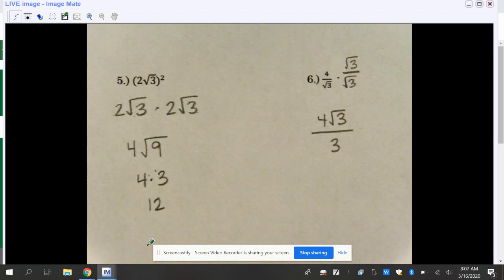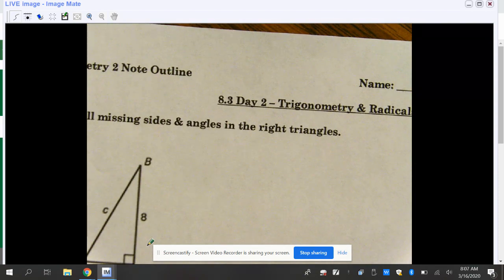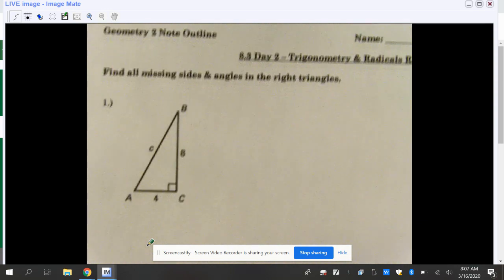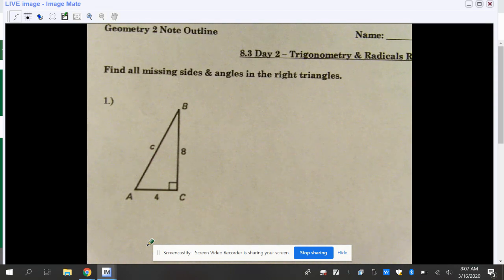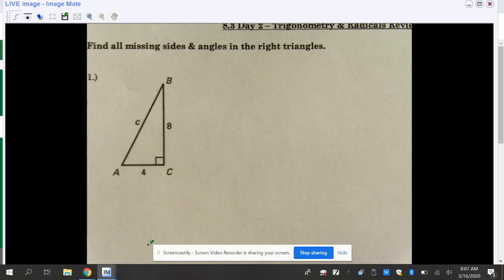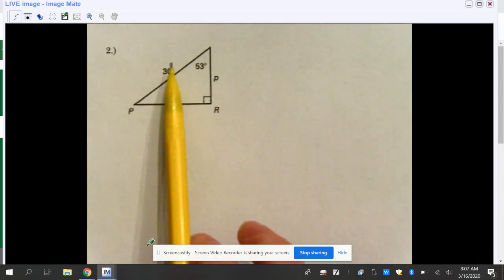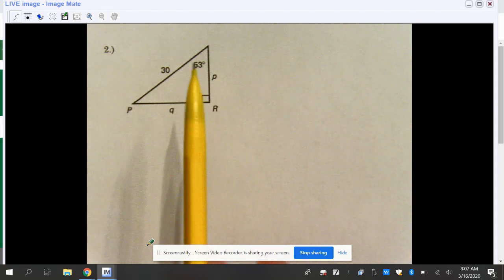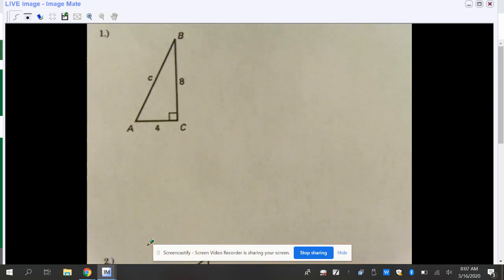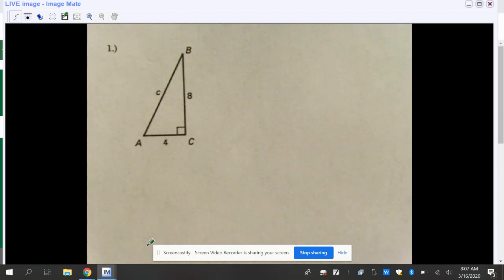So now we're going to review the trig part of last week's lesson. So I put one example of each type of scenario. In number 1, we were given 2 sides, no angles other than the fact that this is a right angle. And in this one, we were only given 1 side and 1 other angle. So our approaches are going to be a little bit different. So in number 1, since we know 2 out of the 3 sides, we will start by using the Pythagorean theorem to find that 3rd side. So we don't have to do any trig yet.